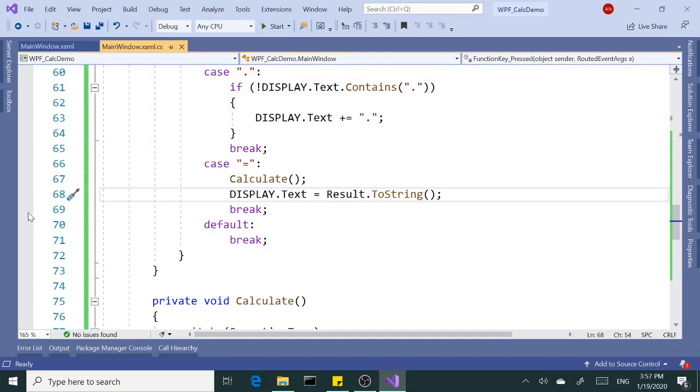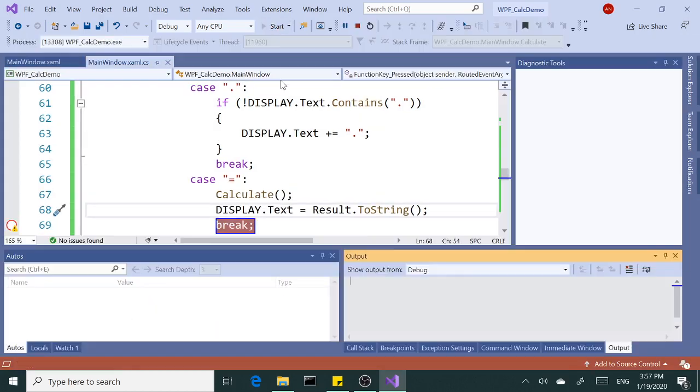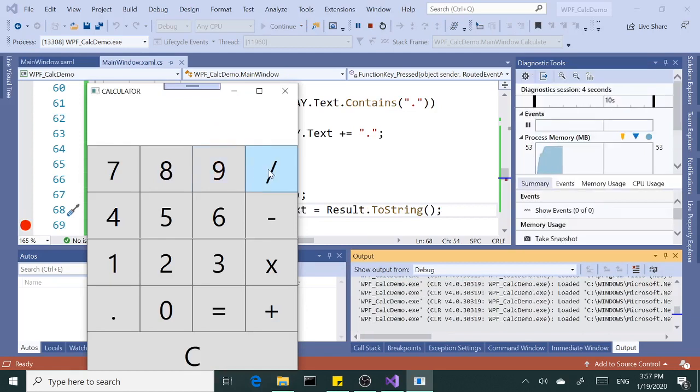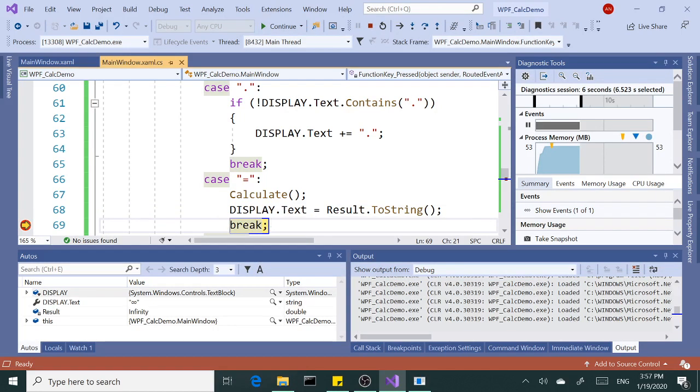Result. Okay, let's put a breakpoint over here, see what we are getting. Nine divided by 6. Display text. Infinity.